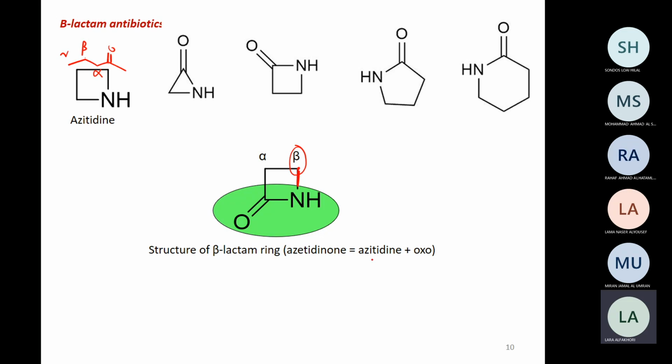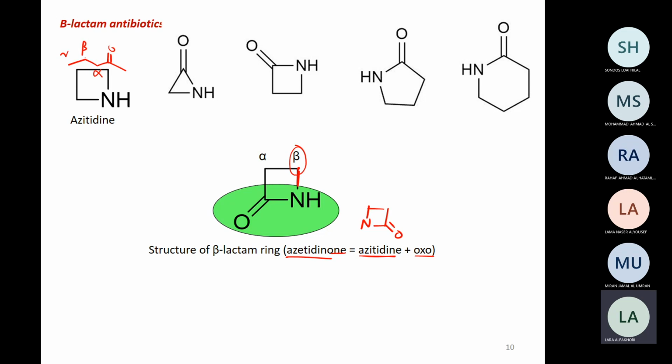خلينا نحكي a newer nomenclature of the beta lactams اللي هي الازيتيدينون. Azitidinone, يعني if you hear or, for instance, you read in literature a beta lactam or azitidinone, both names are synonyms. They are referring to this ring structure. Azitidinone comes from azitidine, which is a 4-membered ring that has a nitrogen as one of its atoms, وأوكسو أو on stands for having a carbonyl on one of the carbons.